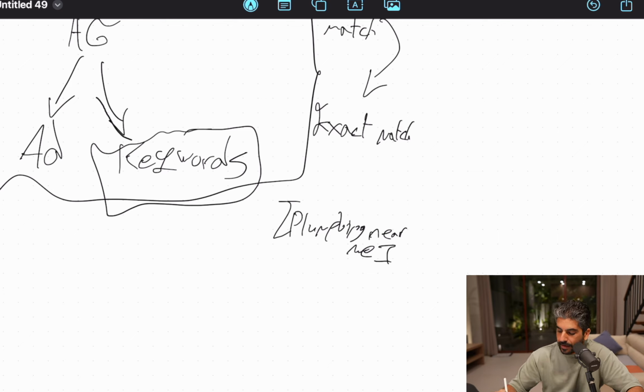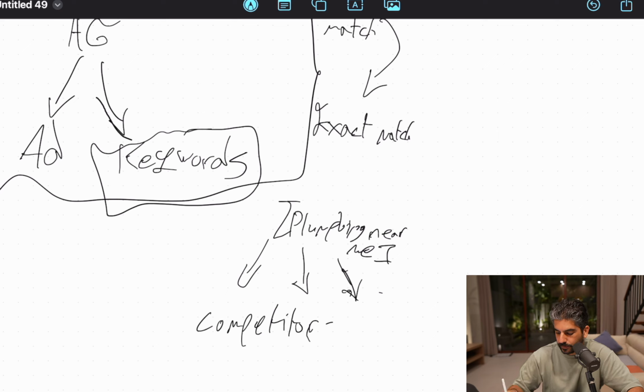Now, even in this case, what Google sometimes does, because it wants to show you to more potential clients, it would show you on related terms. And these related terms, oftentimes, what they'll be is your competitors. Okay? So let's say there is a competitor in your market.